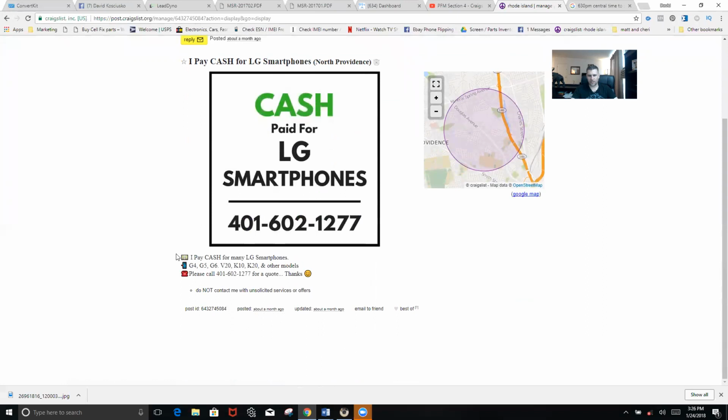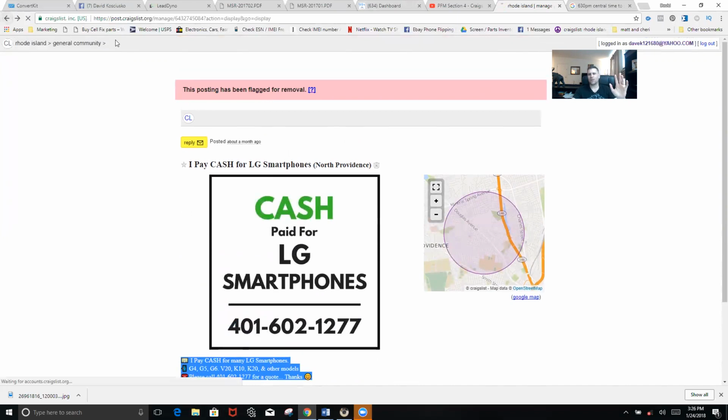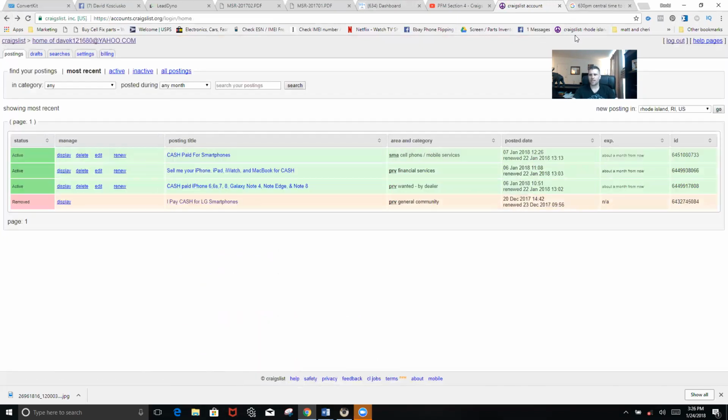Okay, that's a perfect example of keyword spamming right there. Boom. Way too many models, and that's screaming to be flagged. Now, it's worth a shot on those though, because if you can get them to stick, these ads work great and they get you a lot of calls. And you'll get some really good items and destroy the competition that way. But it's probably a 75% shot of getting flagged when you do stuff like that.